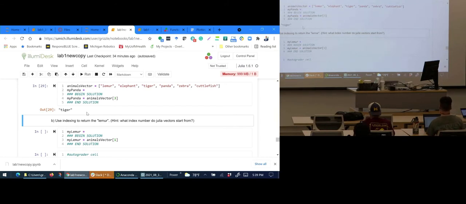Oh, so you're asking why is this not index 0 on lemur? Yeah, okay, so there's a very good question from the floor. Those of you who have some C programming, C is a 0 index language. It starts at 0. MATLAB and Julia are a 1 index language, meaning they start at 1.